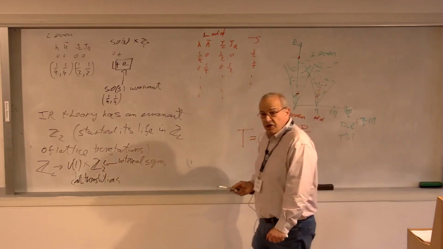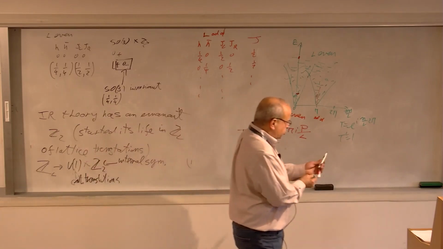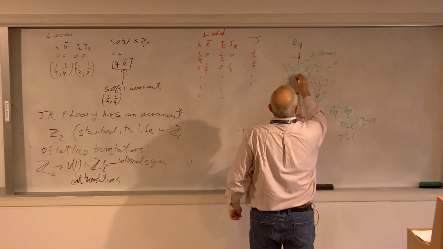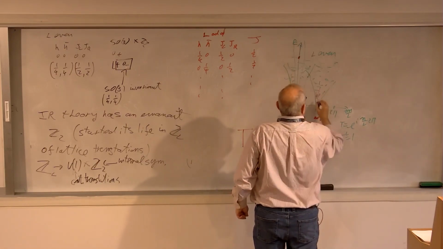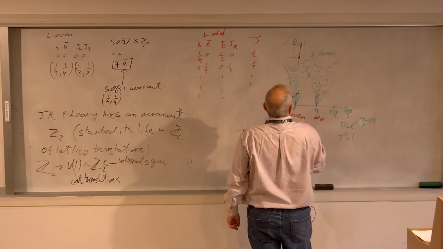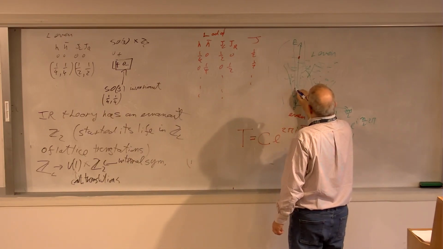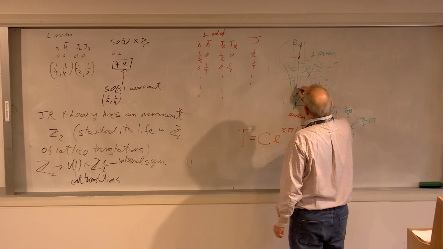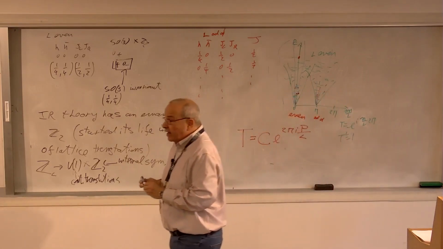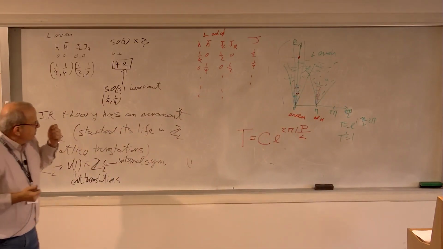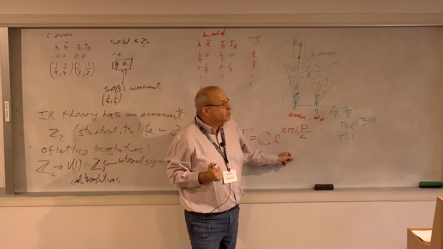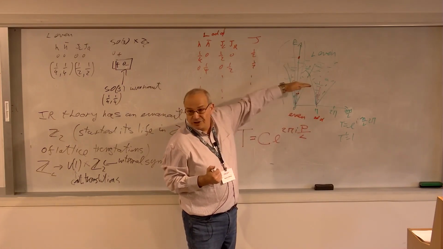But as I make L bigger and bigger, the picture changes. To make L bigger and bigger, this thing becomes steeper, and this becomes steeper, and the energy here is of order 1, and the momentum difference is of order 1 over L. So it becomes steeper and taller. So as I make L bigger and bigger, the separate assignments of charges for this factor and that factor is now meaningful. But it's meaningful only for low energy states. For high energy states, it's not meaningful.